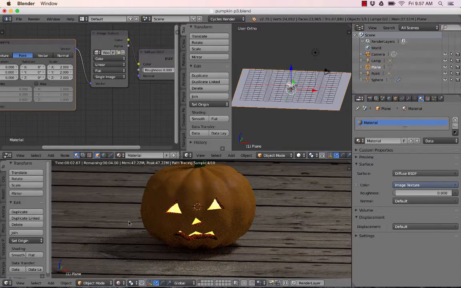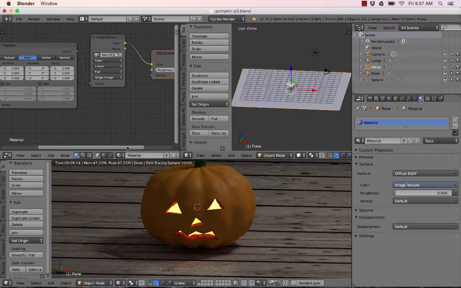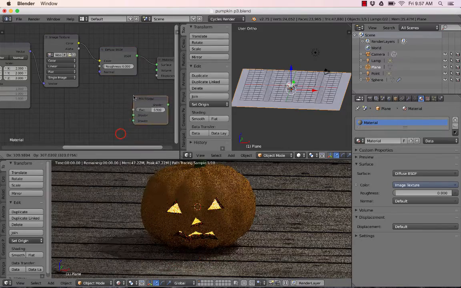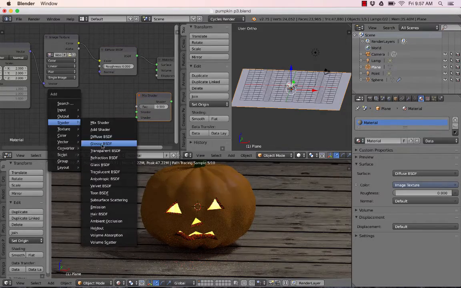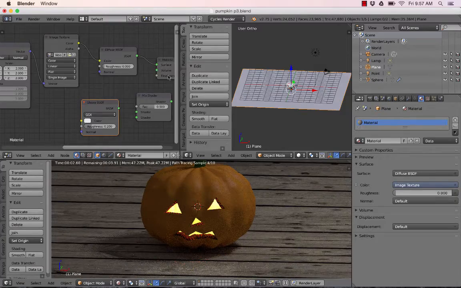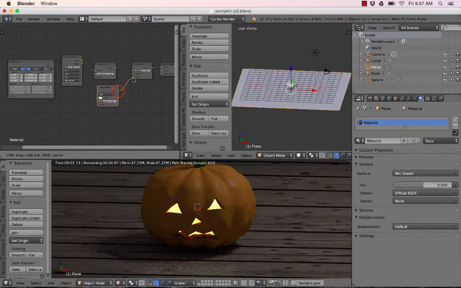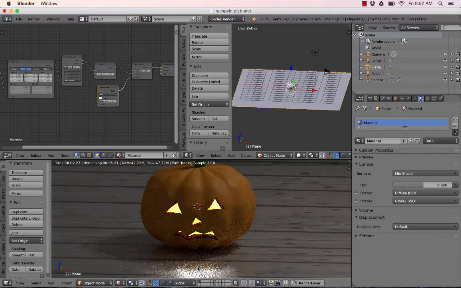Well, first let's also add a slight bit of glossiness to this, because almost any material in nature will have at least a little bit of glossy. Maybe I don't know, maybe this kind of rustic hardwood floor wouldn't have any, but we'll add it anyway. So first, let's go with a mix shader, put that right there, and then add a glossy shader right there. And let's move our output, put the mix in between those, and drag the glossy into that. Okay, now you can see the shininess. Now that is way too much.